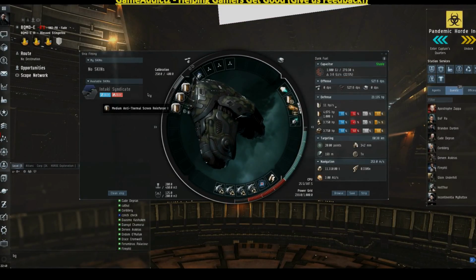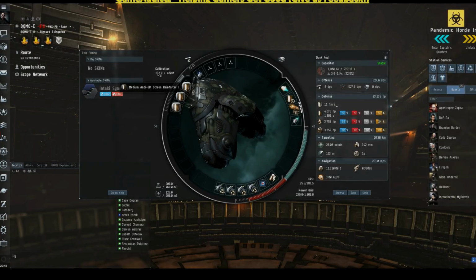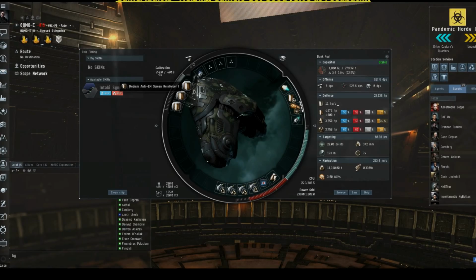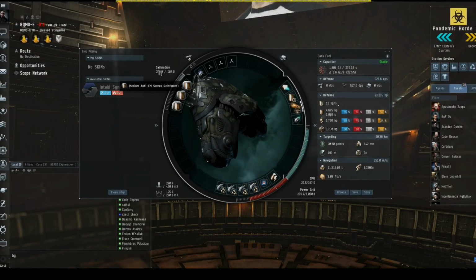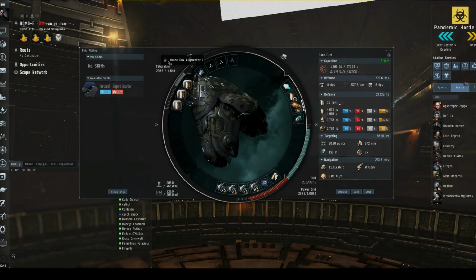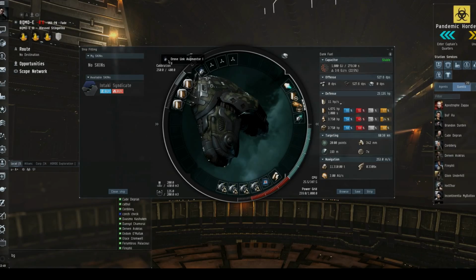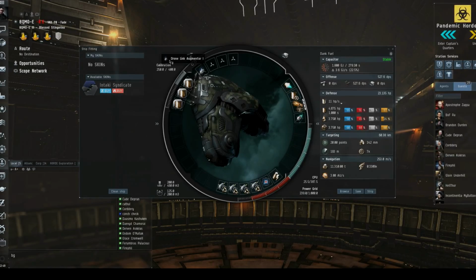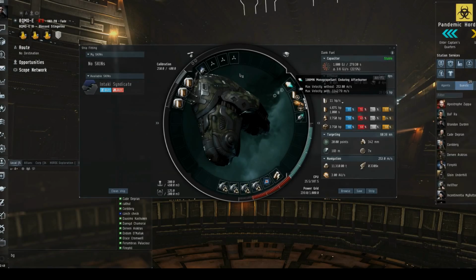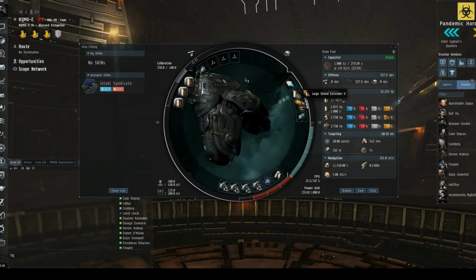In my rig slots I have an anti-thermal screen reinforcer and then two anti-EM screen reinforcers. Basically what that's going to do is allow me to take less damage depending on the type of ammo that the rats shoot at you. Now the drone link augmenter is going to allow me to increase the control range of my drones. Afterburner is obviously going to increase my speed because I will be speed tanking, and I will get into that as I go into the anomaly.